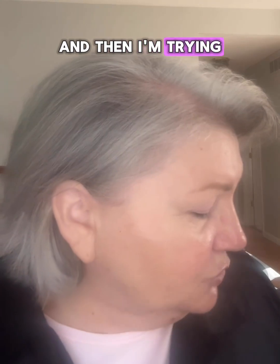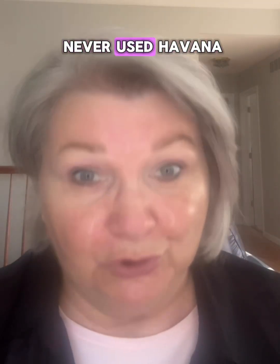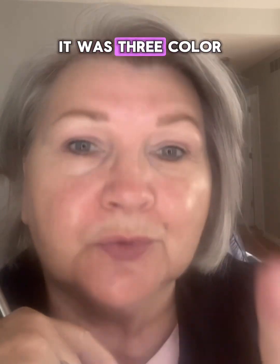And then I'm trying to decide which color I want to use next. I think I'm going to go into a little bit of Havana. I never used Havana until I did a whole week series of 3-color eyeshadows. And Havana was one of them on there. I couldn't believe how much it made my eyes bluer.